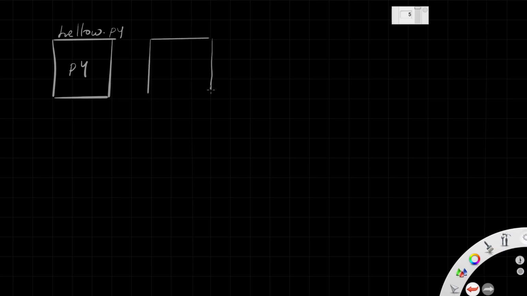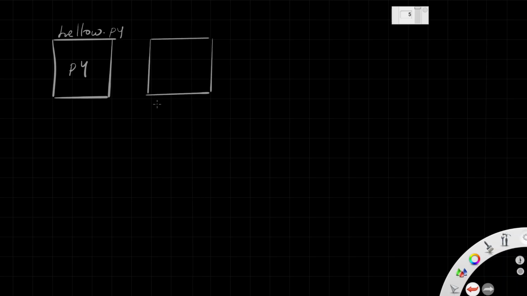So we have created our Python application. This is our Python application, which is nothing but our hello world. We have created it with the help of Visual Studio Code or Notepad, whatever editor we are comfortable with. Then we have passed it to the Python runtime.